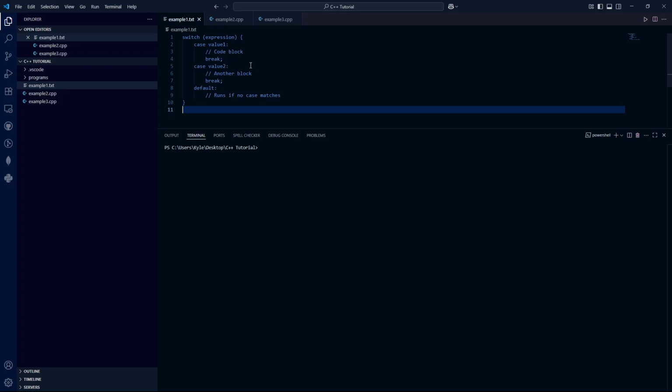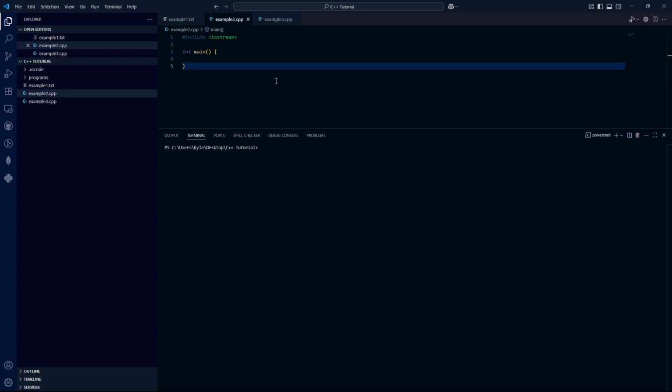What I mean by breaking is it will go outside the switch statement, similar to when an if statement conditional is done executing. And as an if statement has else, a switch statement has default, which runs if none of the cases match.